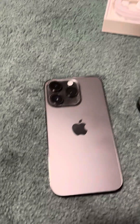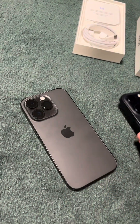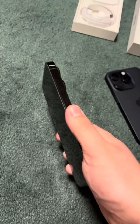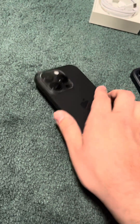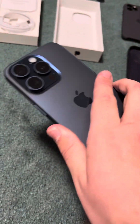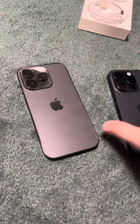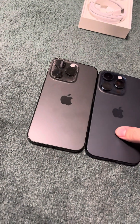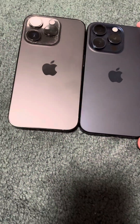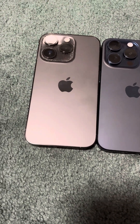A lot of people on YouTube have said that the iPhone 15 Pro is a lot lighter than the 14 Pro, and that is certainly true from firsthand experience, because the 14 Pro is very heavy — I can always feel it in my pocket. Versus the 15 Pro, which is definitely a lot lighter. It might even be slightly smaller, because the bezels are thinner.